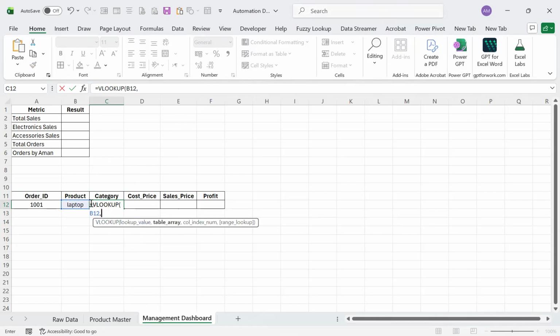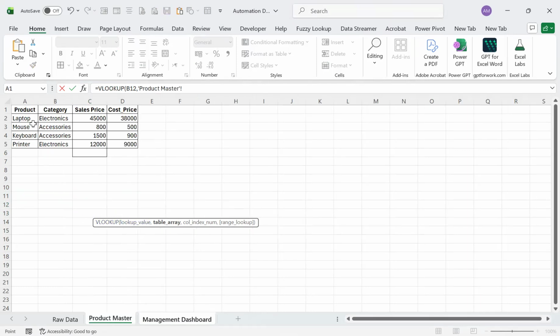And what VLOOKUP formula does is, it looks for this laptop in this table array. This is the database table array. So the second parameter which we need to provide is this table. The whole table, whatever the table array is there, it is the whole table, and we need to lock it. So Excel will look for laptop in the leftmost column. Leftmost column belongs to the product name. So it will look for that laptop there.